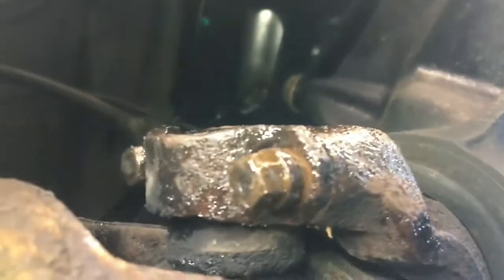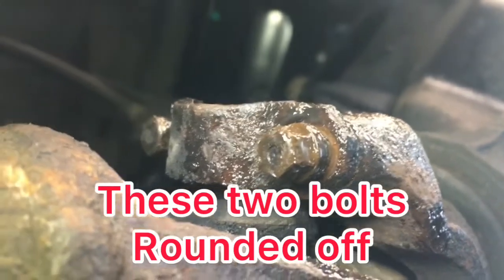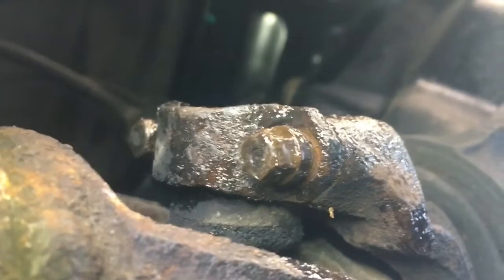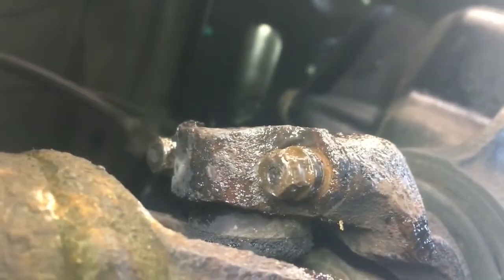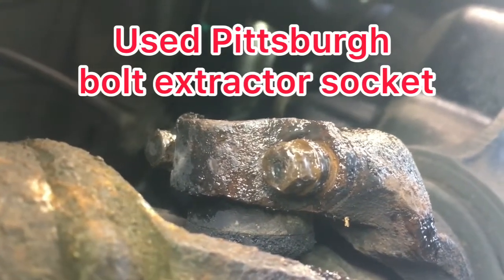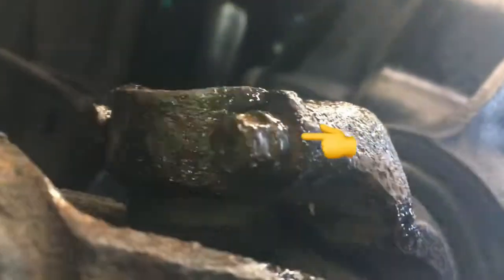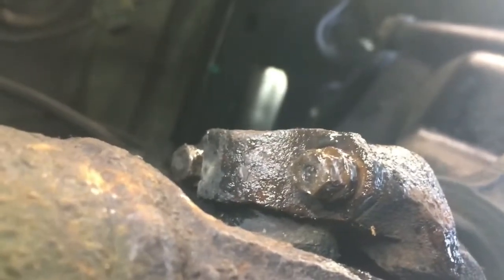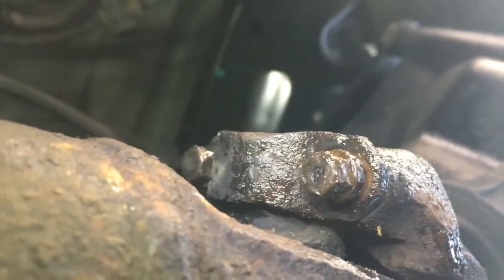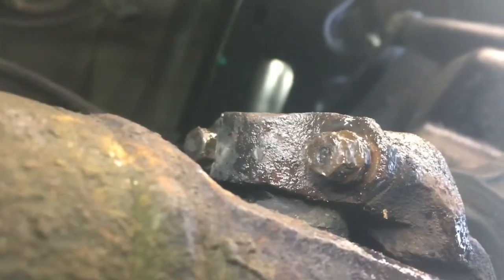Anyway, the problem we're having, sorry about the camera angle, I'm doing this with both hands. You see those two bolts there? Now the other two on the other side came out fairly easy. These here are starting to round off a little bit, so I've got my Pittsburgh socket that should be able to grab that. I'm going to have to move the shaft. Now I got that one right there. The close one, I've got that one loose. The far one, I'm still having problems with. Anyway, I'll get back with you with an update if I make progress on this. My Jeep out.